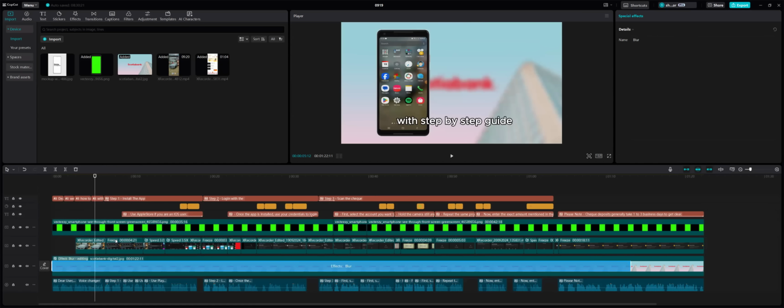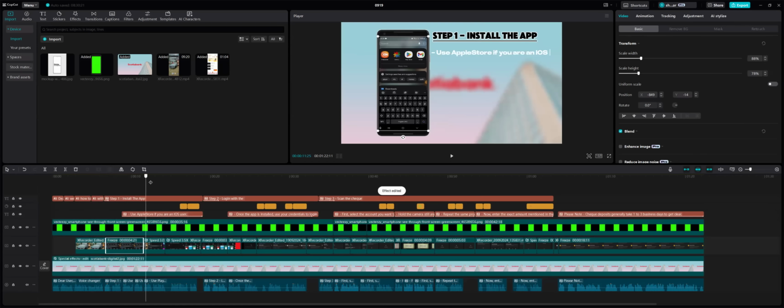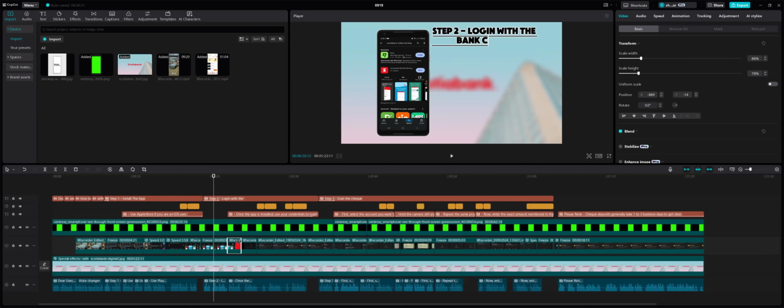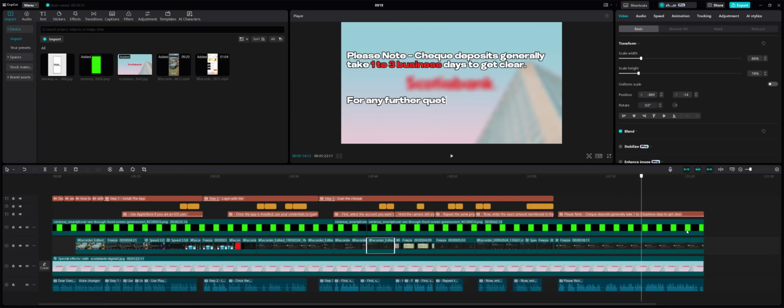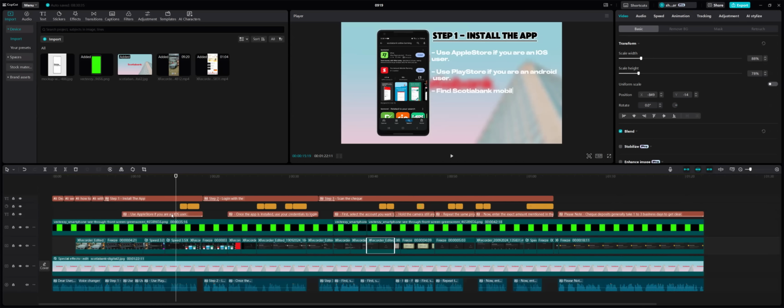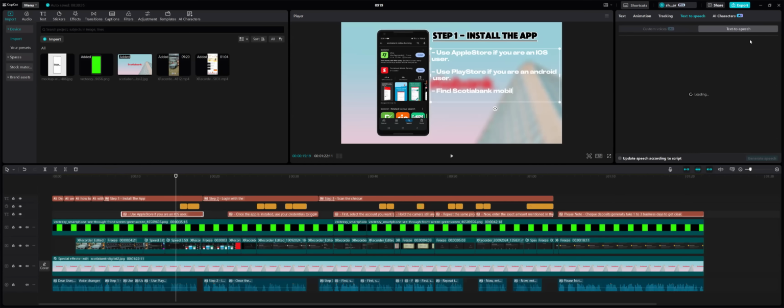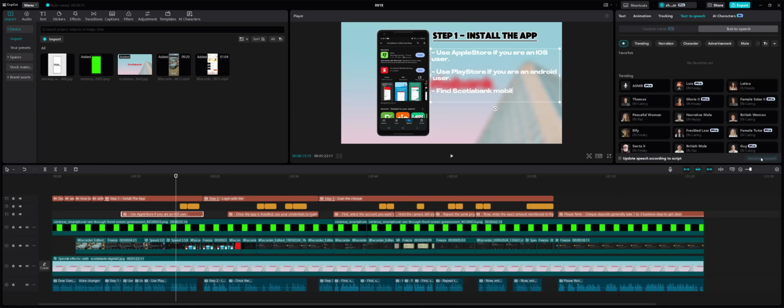And then the video which I recorded had some information which I didn't need, so I deleted that information. That's why you see here it's actually broken into a few pieces. The unnecessary information I just deleted. And then once the whole video is complete, I start adding text right here. Once that is done, go to the text to speech option, and there you can simply generate the speech.